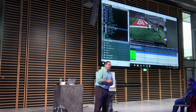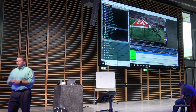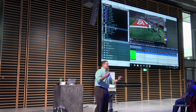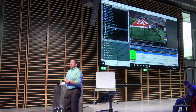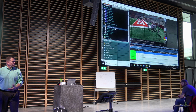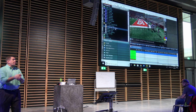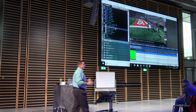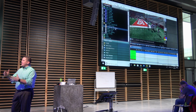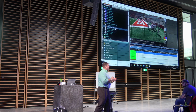You can see some stuff that we'll do, whether it's half man, half slide, a little bit of 7-man protection if we need help on certain guys off the edge. Because I think everybody's got your base pass protection you use. Where you get to become a better coach is, what can we do to help that tackle that's got to play against that defensive end all day long? Can we chip that guy? Can we change alignment? Can we slide to him, slide away from him, chip him with a back, bang him with a tight end? How do we slow down that elite pass rusher? And that's really what I've spent more time on the last couple years than anything else.